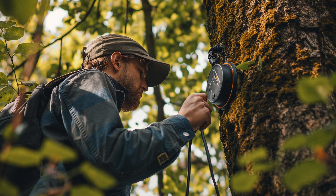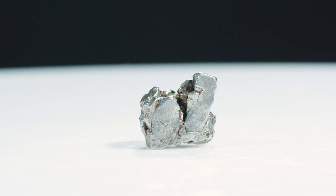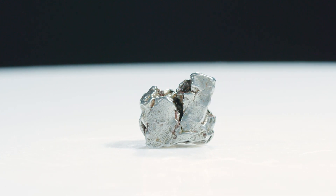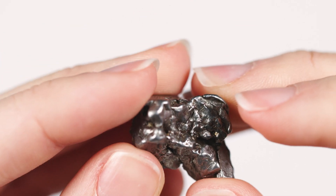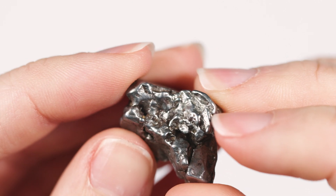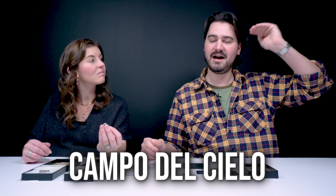Instead of sweeping the ground they're metal detecting at eye level — metal detecting trees — and they find it in wooden stuff. This one is from Argentina. The Spanish actually discovered this find in the late 16th century, but this piece in particular was found in 1988 at a higher altitude, so some pieces fell at a lower basin and some fell into the mountains. That area is famous for meteorite finds — it's called Campo del Cielo, which means "field of the sky" or "heaven." Since it's at a higher elevation it's drier, so it doesn't develop as much rust.